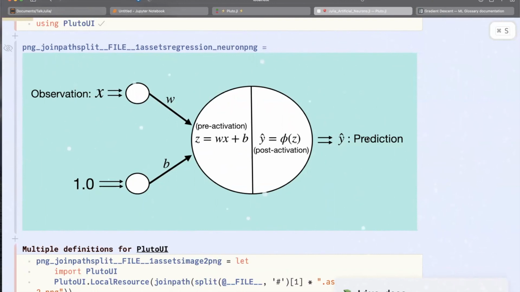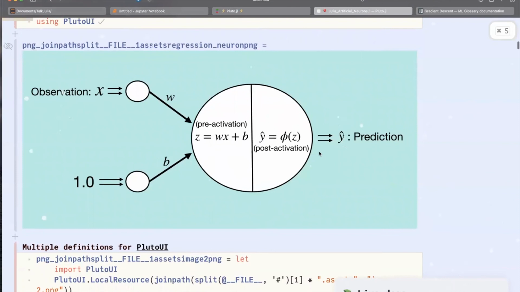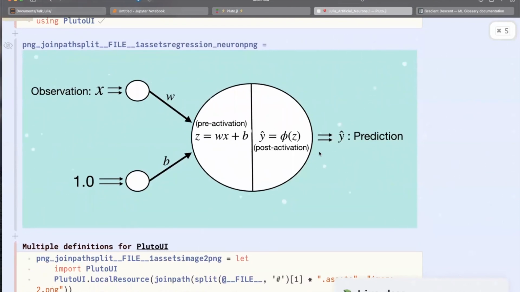In this video, we did numerical predictions, but we could have also done classification predictions.